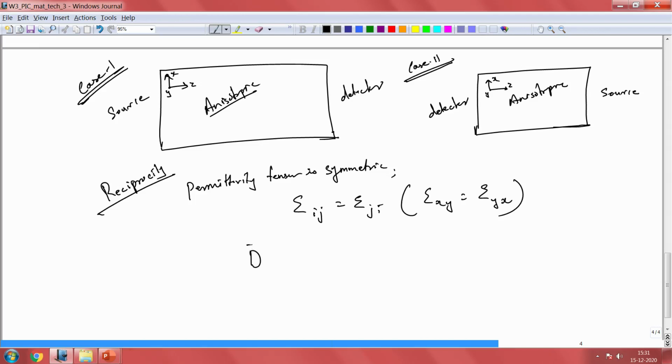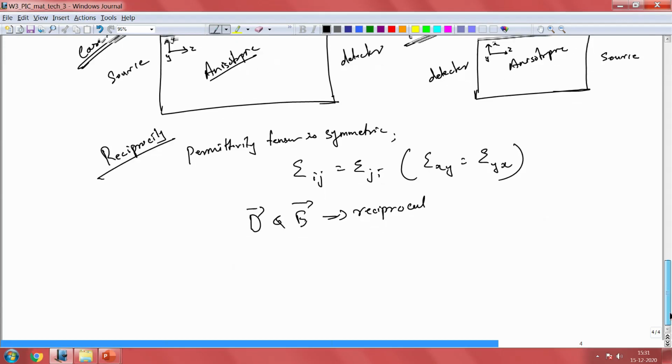So this is what is important. You have the displacement field vector and the electric field vector, and the relation between those two is reciprocal. Because of this you can interchange the source and detector.